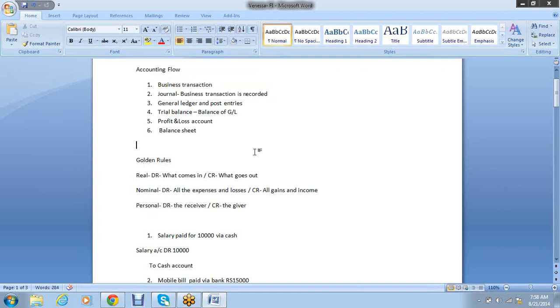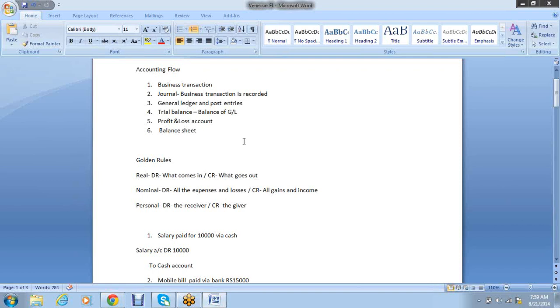Okay, so step by step we'll go, no more than a couple of sections. I will take only this entry. After these two, one session will look at general ledgers and trial balance, and one session will look at the profit and loss account and balance sheet. But after that, you have to use that book and practice a lot to get perfection. Otherwise, it will be really difficult for you to get perfection.